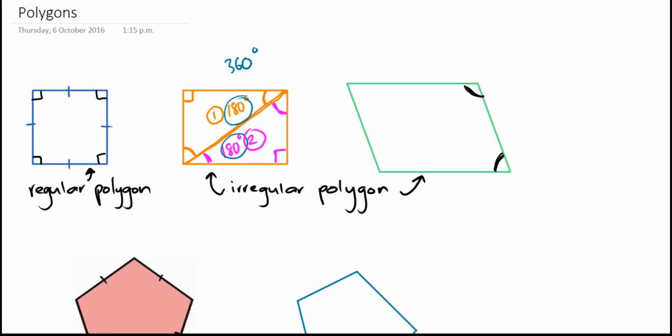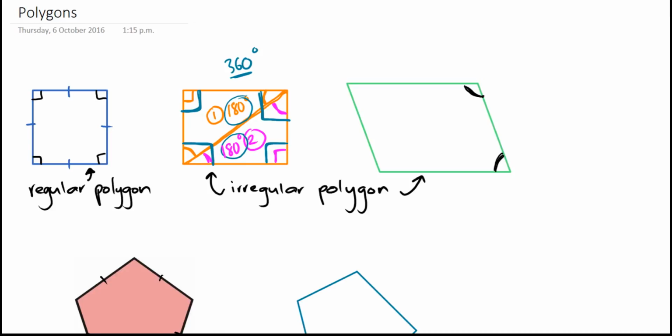And just using that same color blue, if we go back to looking at the rectangle, this angle plus this angle here plus this one and then plus that one equal 360. So you can see that if you split up this rectangle into two triangles, we know that the interior angles in a triangle add to 180. Then what we're doing is just adding the interior angles of both those triangles. So 180 plus 180 is 360.